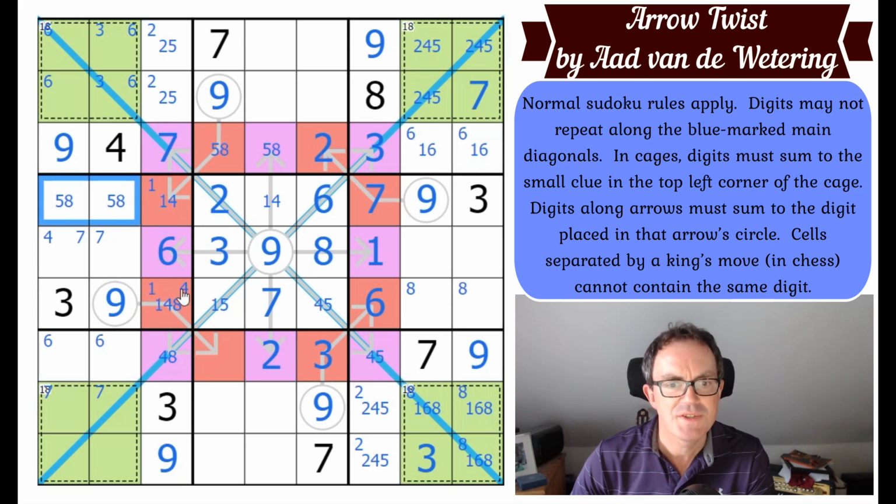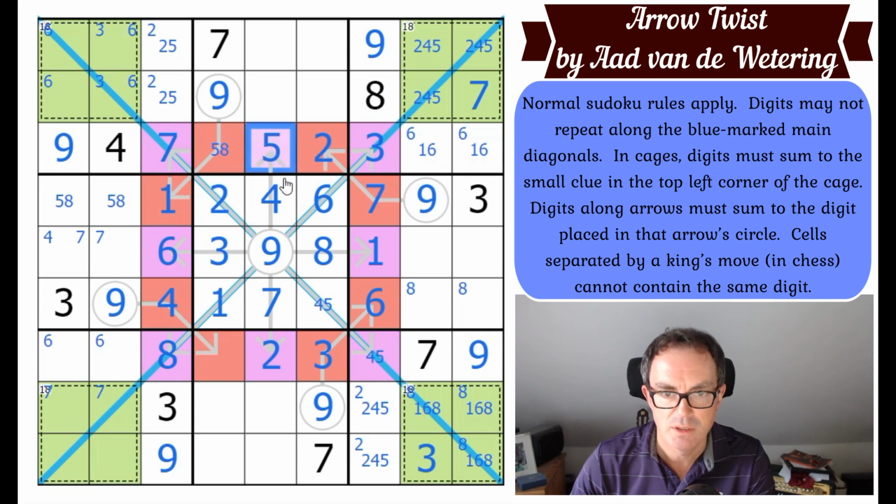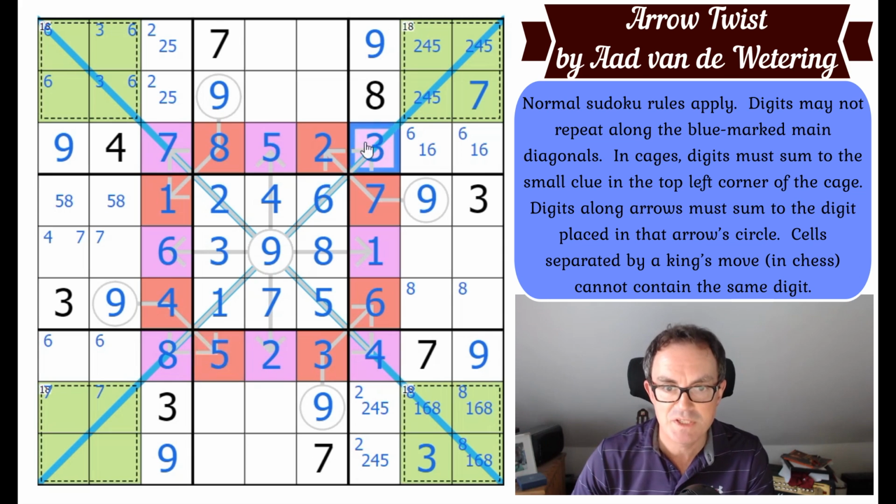It's not 8. Oh, I see. Okay, so in this column I could have got this much sooner, but that's just a 1, 4 pair sitting there. So that's going to be 8, which means this is 1, and that's just going to unwind. Look, good grief. So everything unwinds. We get the whole ring, do we? We do. We get the whole Fistamafel ring.